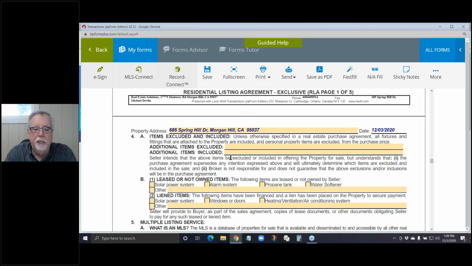Items included and excluded in the sale. Well, this is nice to talk to them about, right? However, the purchase contract says that what you put in the listing is not important. What's important is what you put in the purchase contract. Will the buyer get that green concrete bench that's in the garden? Who knows, right? By the way, that's not something that's on the list on the purchase agreement. You might ask them, is that staying, is that going?